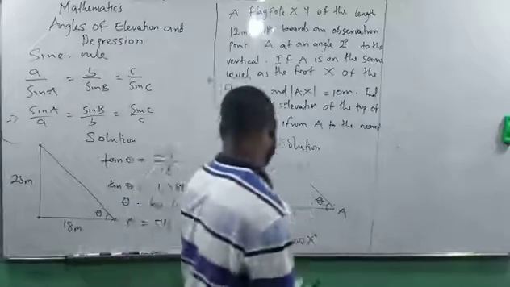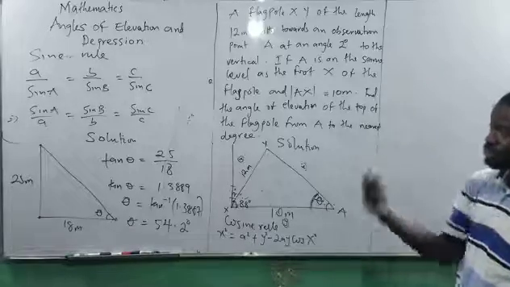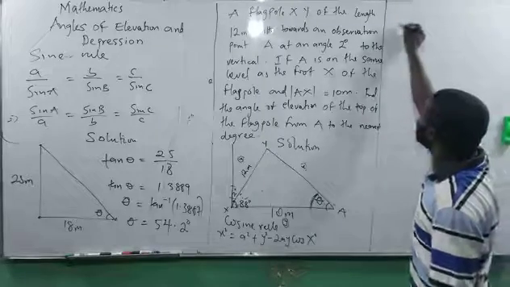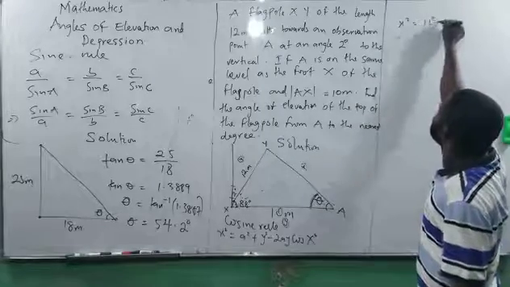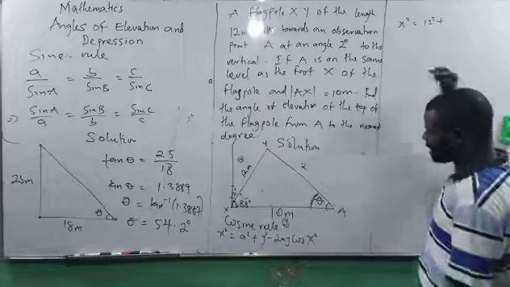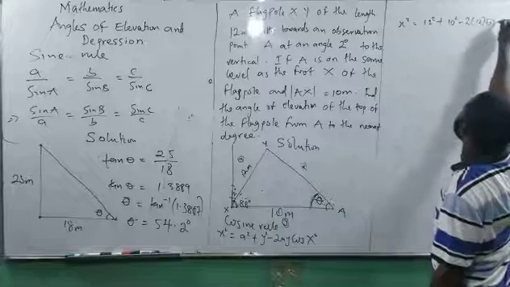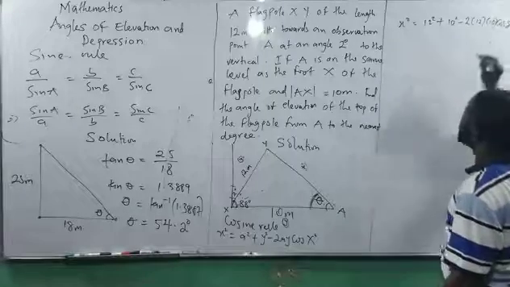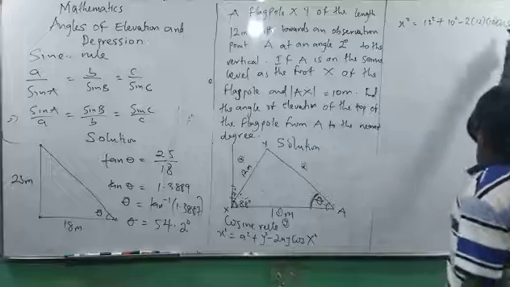My small x, which is, I'm in need of this place anyway, but let me try so that you'll be able to see it. It means using cosine rule, what is my x? I don't know it. x squared equals, I have my a is 12 squared plus my y is 10 squared minus 2 bracket of 12 bracket of 10 cos what? 88. Sorry, hope you can see it there. Okay, cos 88. I think you can manage. This is cos 88, please.